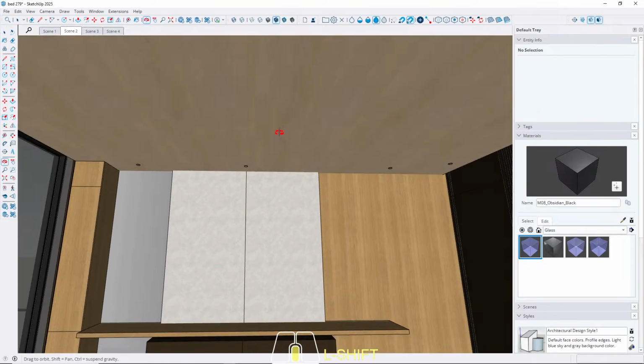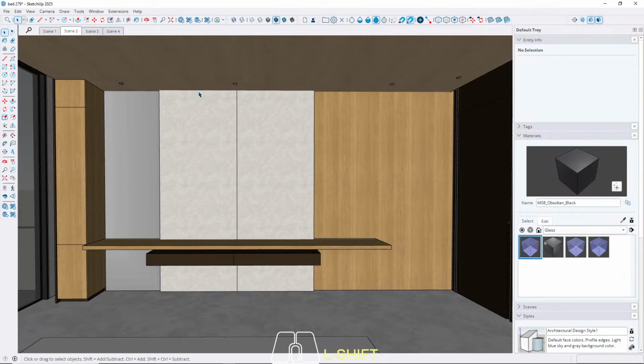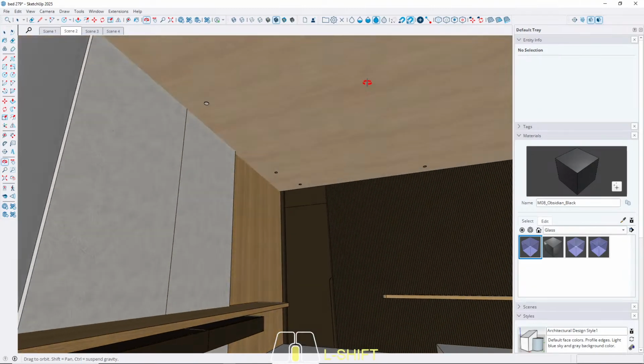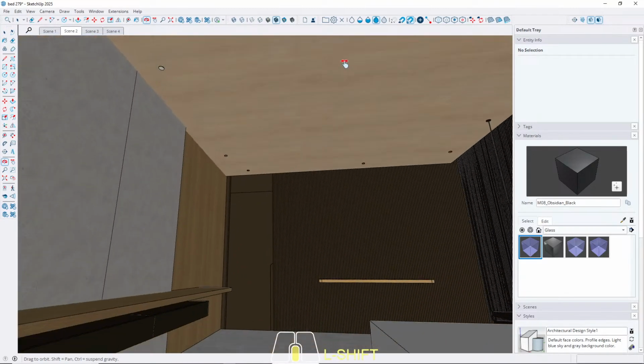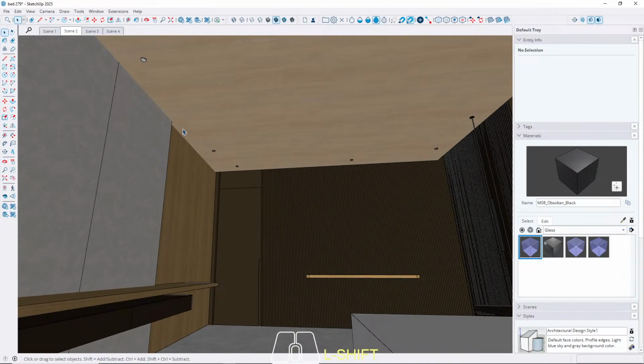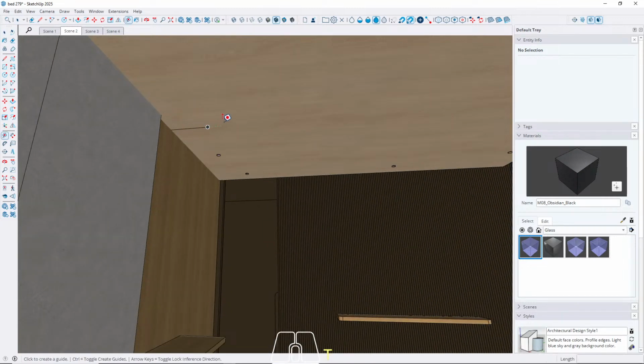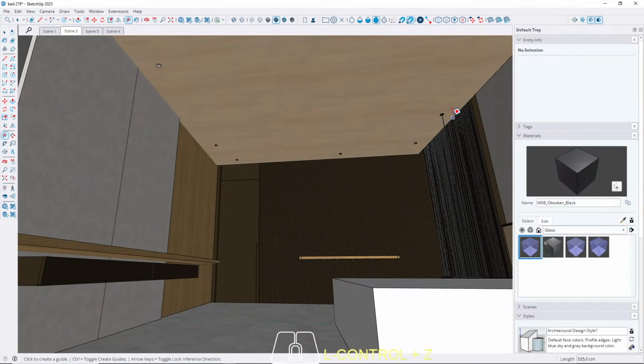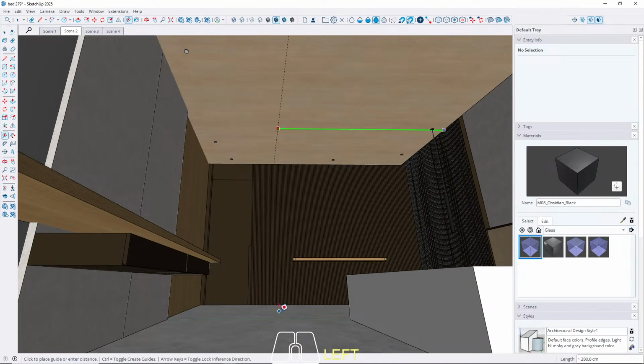I think we need a general light right here. General light, maybe yeah, around here for the path.